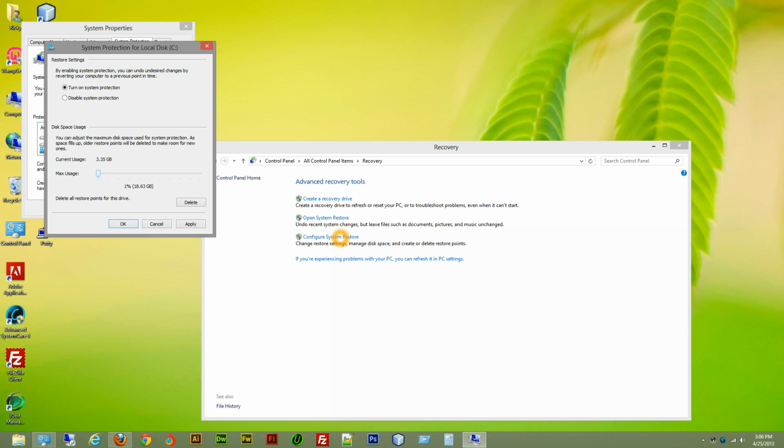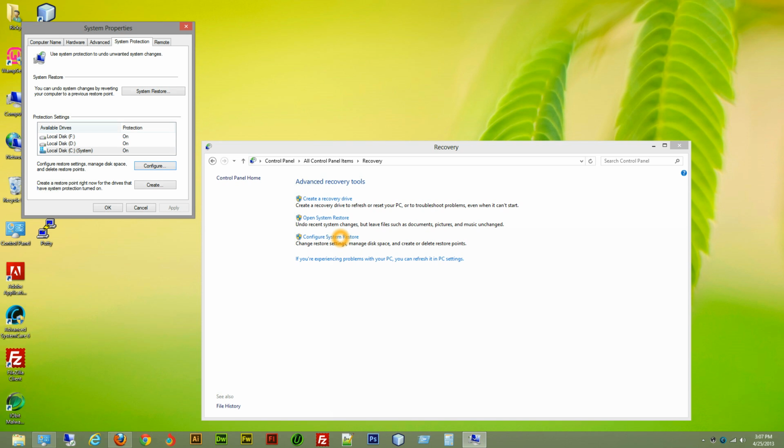And what that's going to do is it's going to save everything most recent, so it's constantly going to be refreshing itself, but it's also going to take that much space off of your hard drive. So you don't want to go crazy with it and completely allow all of it, otherwise you're going to run out of room very quickly, and as we all know, hard drives are not cheap. So I'm going to go ahead and click cancel on this. But you want to go ahead and do that with your other hard drives as well.